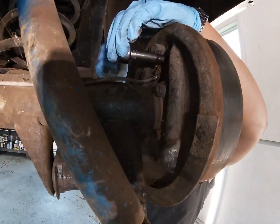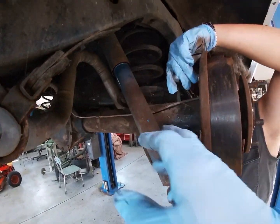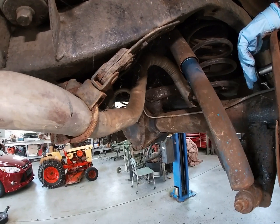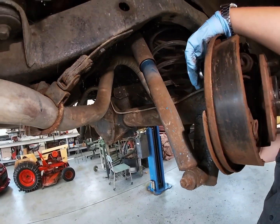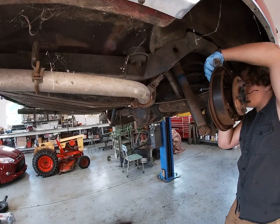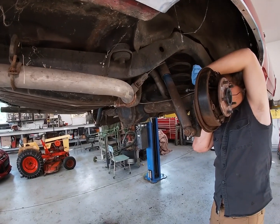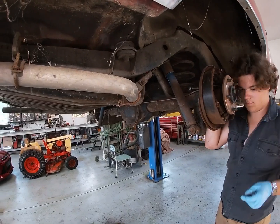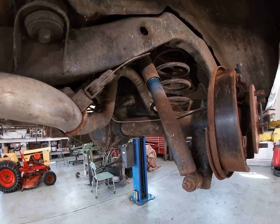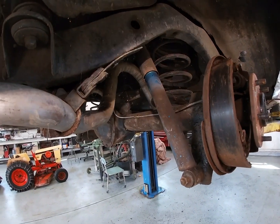The fitting on the wheel cylinder rounded off, so we're not going to mess with it. We're just going to cut the brake line off and put some new brake lines on. These were all new — I think they're stainless steel when we did this car — but they're 30 years old and they make pre-bent kits for these. I think my dad just made these out of some stock and fittings back in the day. So we're just going to cut these off and put new lines on.